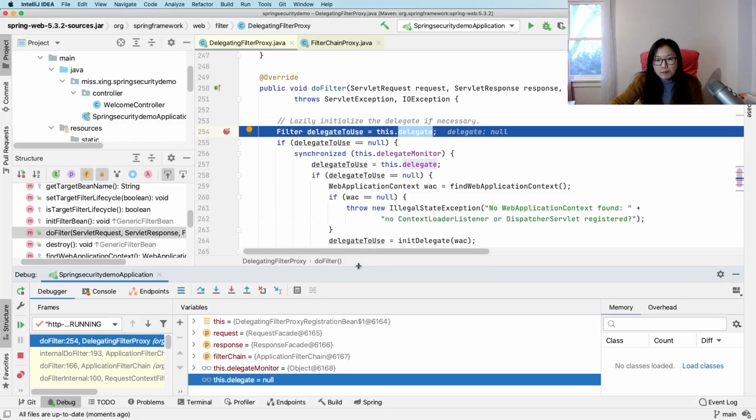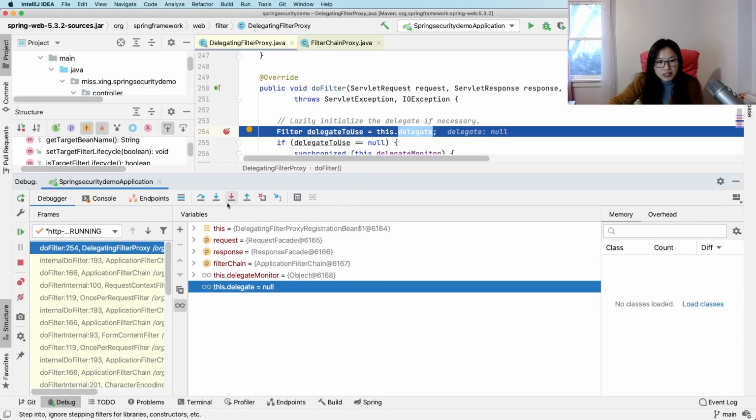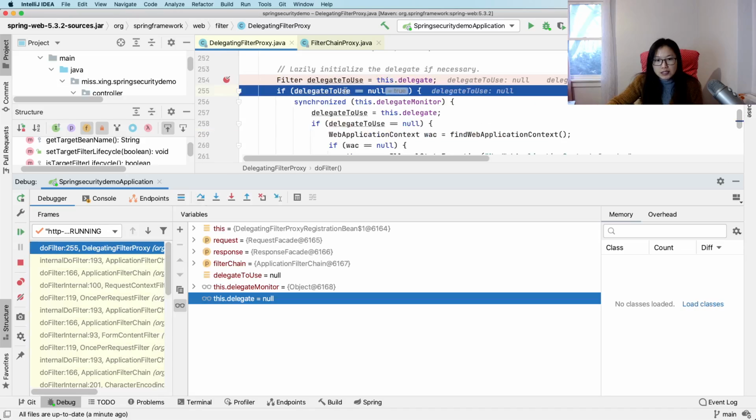And the purpose of DelegatingFilterProxy, as I mentioned before, is that it doesn't do authentication and authorization tasks. It just delegates the request to the Spring managed bean, and this bean also implements filter. So let's step over.